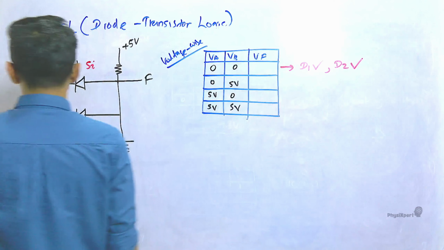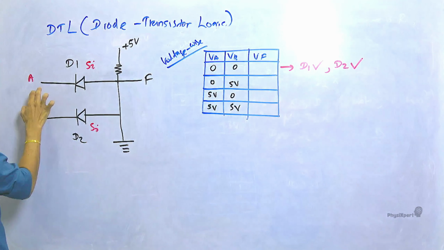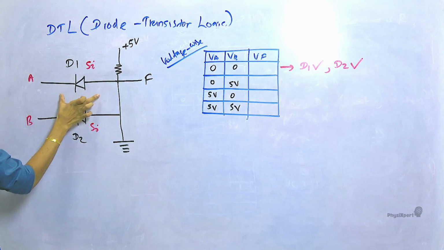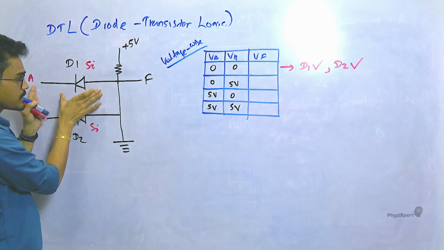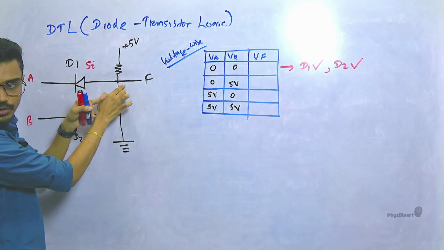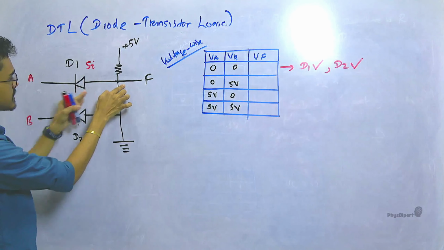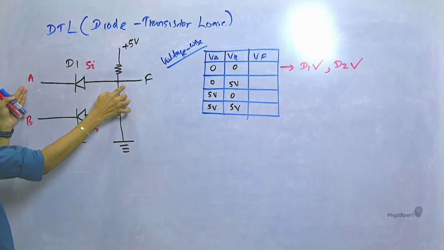Now, VA is 0, that is at 0 voltage. Then this difference is 0.7 volts. Look at the word. This difference is 0.7 volts. When this is 0.7, this point should be 0.7 volts. No? The point is at 0.7 and the difference is 0.7, then only VA can be 0.